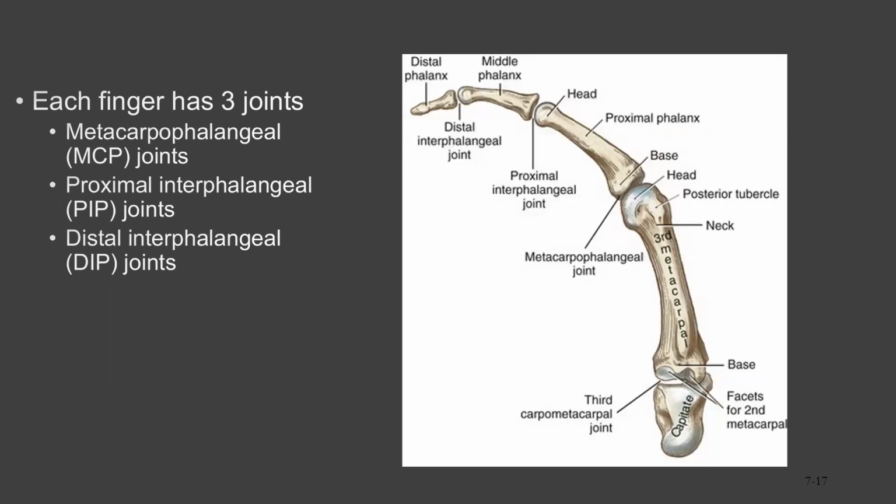Meaning if I spread my fingers out, that's abduction. So I have middle finger here, my index finger goes this way, my pinky finger goes that way. Both of those are abduction, even though they're moving opposite directions. Bring them together, adduction. I guess you kind of would have to abduct your middle finger no matter which way you went, but I don't know how many of you are doing that kind of thing.